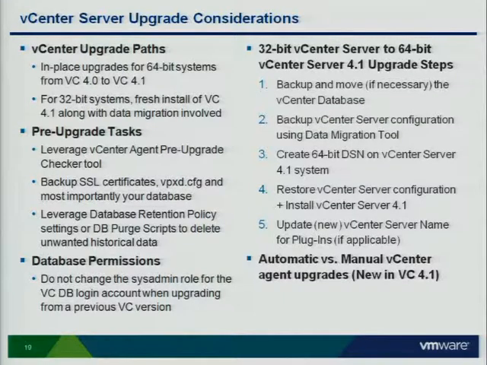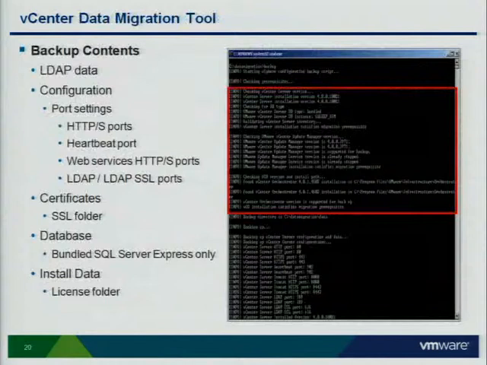If you choose the manual option, it will upgrade your VC instance, it will upgrade your database, but it will not touch any of your ESX hosts. The downside is that when VC comes up again, all of these hosts will show as disconnected. Nothing to worry about, the host is still running, it's just that VC is not connected. All you need to do is right-click, connect, and at that point it will deploy those agents. The good thing is that you can stagger your vCenter upgrades using the manual method. As I said, it depends on what kind of environment you're running. This is a screenshot of the data migration tool and the settings it backs up and restores as part of the upgrade process.